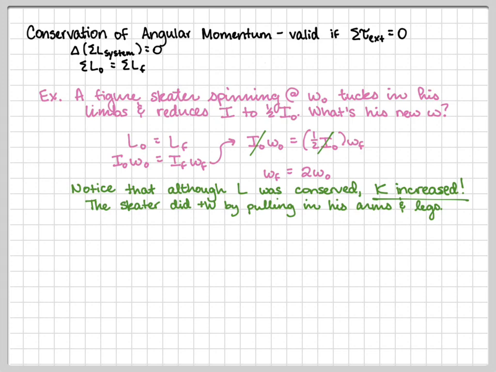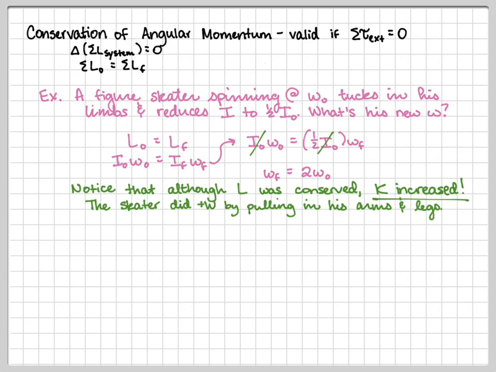Our ice skater, towards the end of their performance, they spin, right? And they usually tuck in their arms and legs and they spin much, much faster. Right, that is exactly what conservation of angular momentum should be used for. In this hypothetical example, we see that our ice skater reduces his moment of inertia by a factor of 1/2. And so his final angular speed is going to increase by a factor of 2, right? Those two quantities are inversely related.